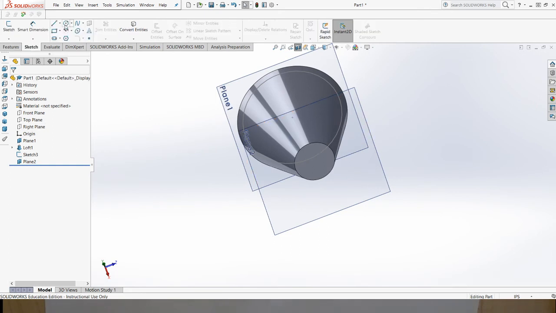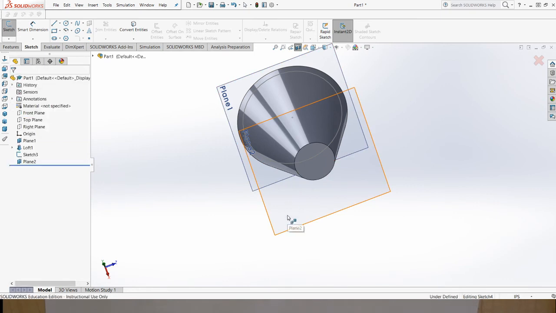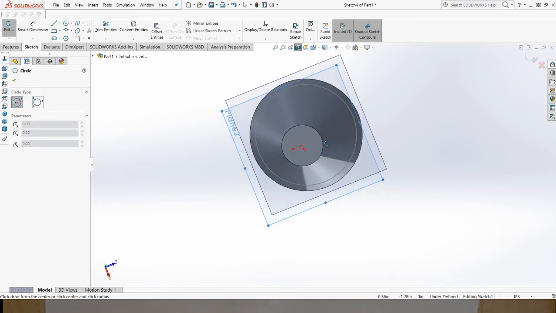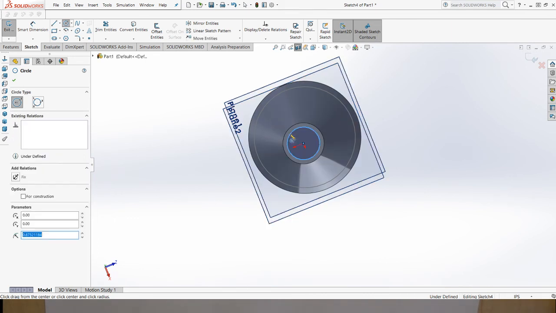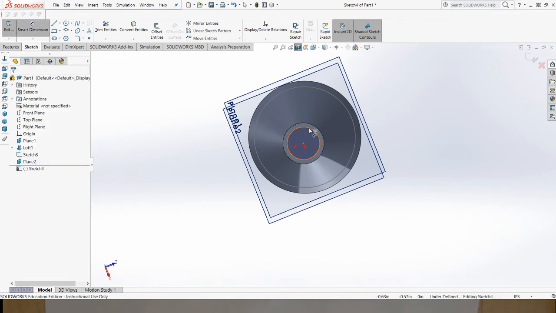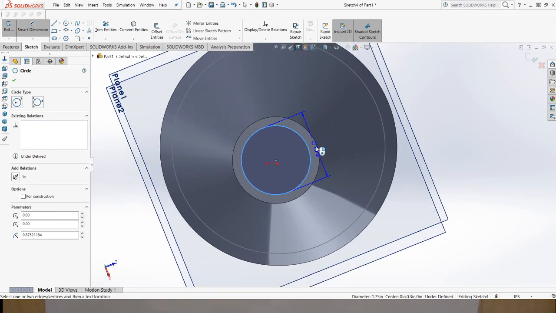So I'm going to go over to Sketch, choose my circle again, and I'm going to choose my plane. Again, because we started on the origin, this is all easier because I can just say I know it's directly on the origin. And then I want to Smart Dimension. If you wanted to, you could have a thinner edge on the bottom than on the top. It's really up to you.